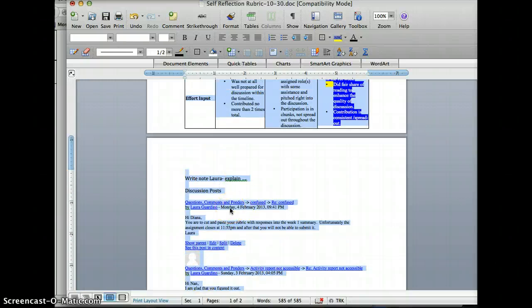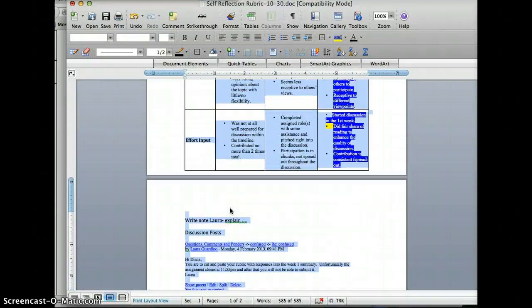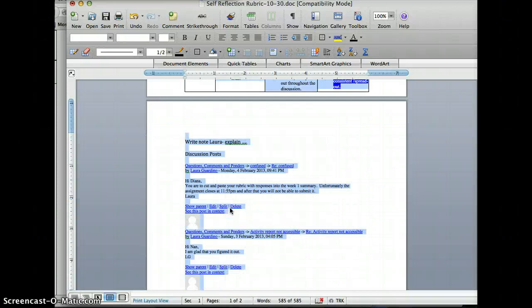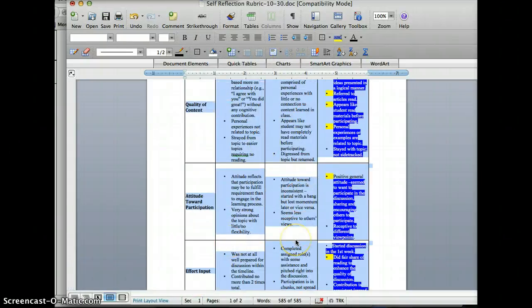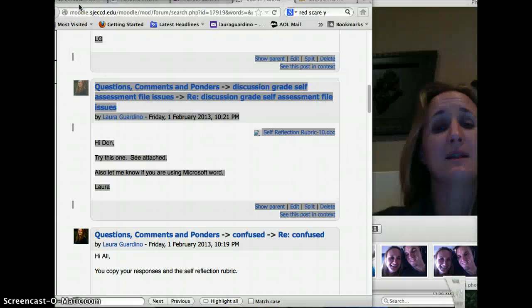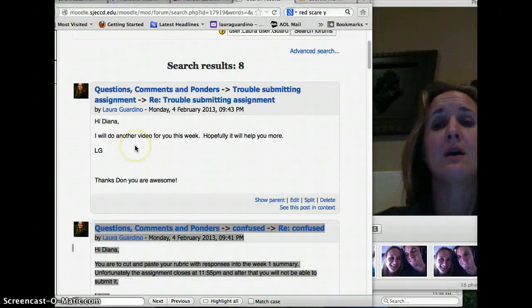It lets you know if your posts are quality. And then you and I are both looking at the same thing when I grade you. I'm looking at the posts that you've put here, and then I'm looking at the rubric to see where you fall on it. And generally we'll be in agreement. You guys are very honest, but sometimes you and I have to have a conversation, either that you need more points or that maybe you scored yourself a little too high this week, and I'll explain why. So that's my justification behind doing that.